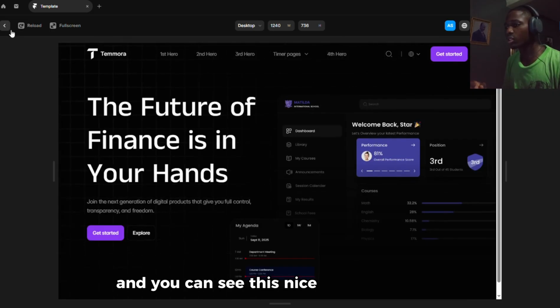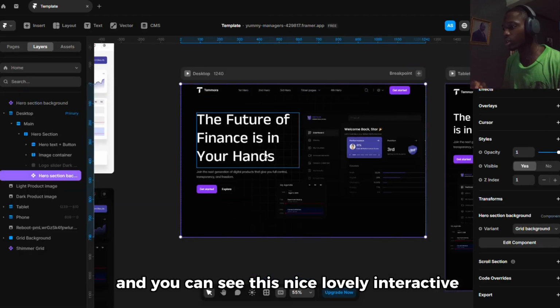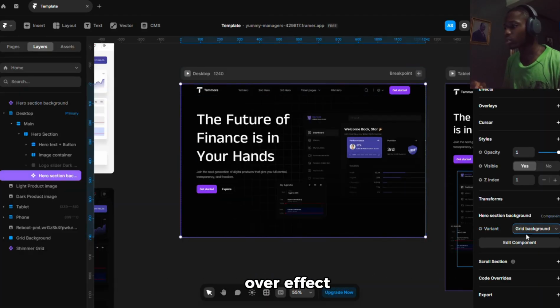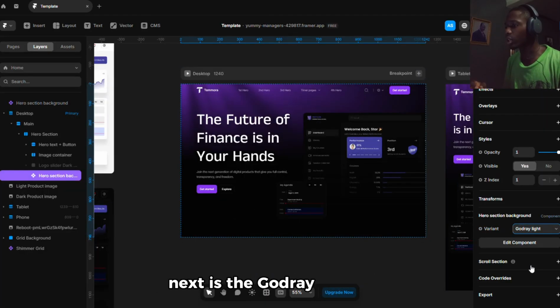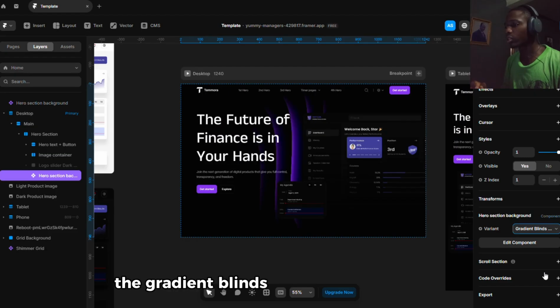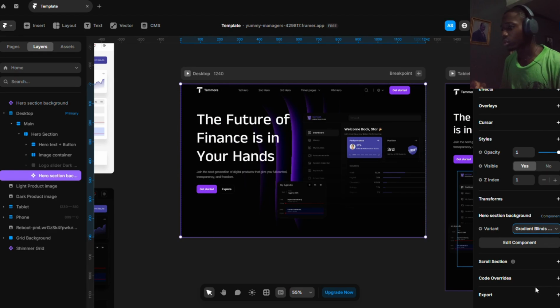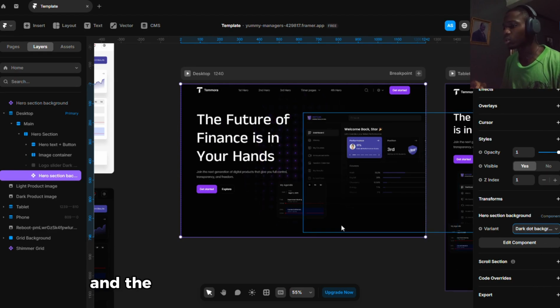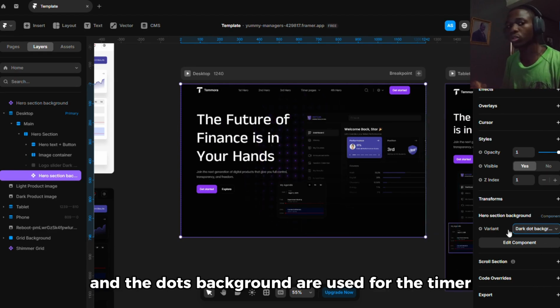And you can see these nice, lovely, interactive hover effects. Next is the chord ray light effect, which I used for hero 3. The gradient blinds I used for timer 1, and the dots background I used for timer 2.